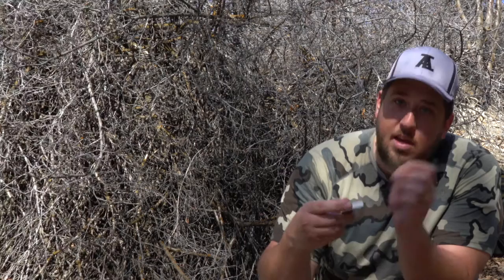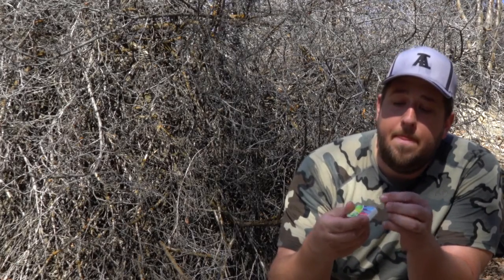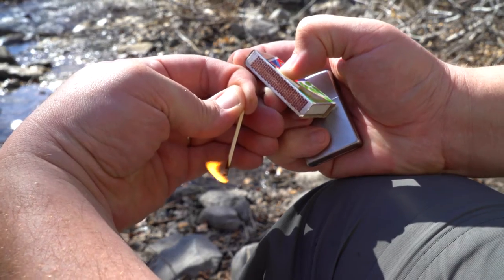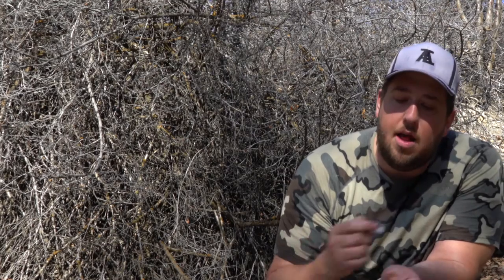How do we use them? Piece of cake. Grab a match. There's a couple different techniques which I'm going to show you guys. So there's the technique where you hold it like this and you just strike the head right into it. And then there's also another technique where you hold it in a cup and you strike towards you. One technique you do not want to do is hold it at the back end and press and light. You are likely to break your match, and then you're down one match, you're down one fire. There's a number of ways. You can also press your finger up against the match as you run it along the striker area. So that is how you light your fire with the match. Very simple, not very bushcrafty, but in a survival situation, it gets you an easy fire.